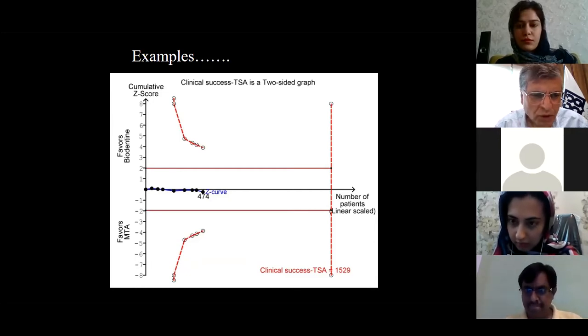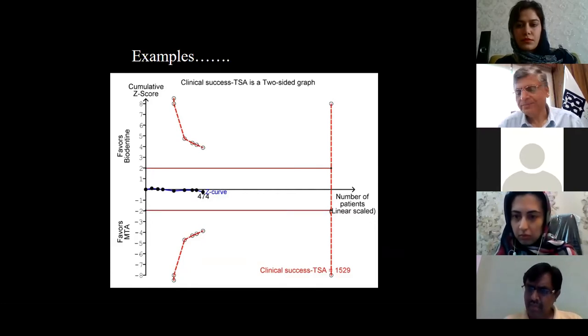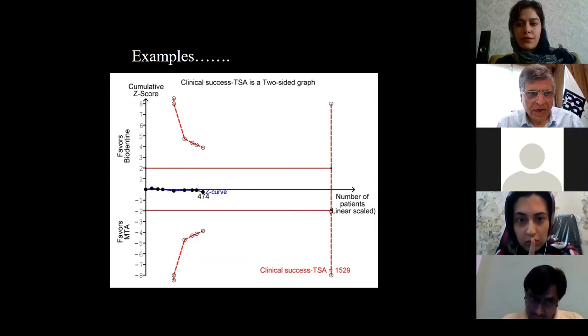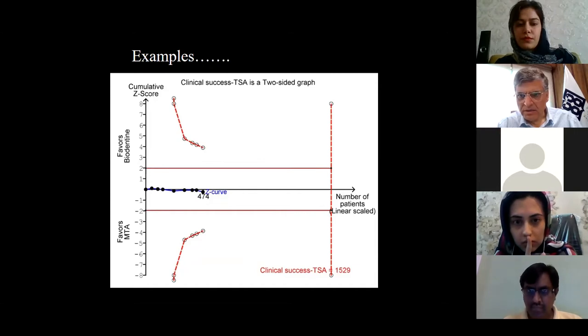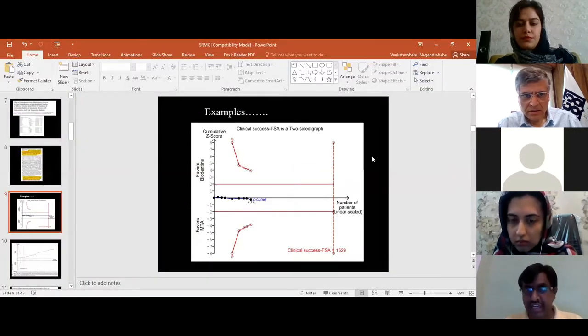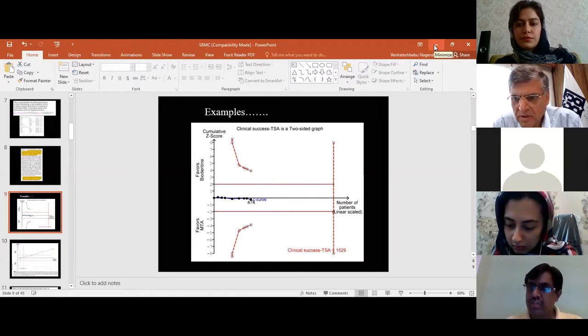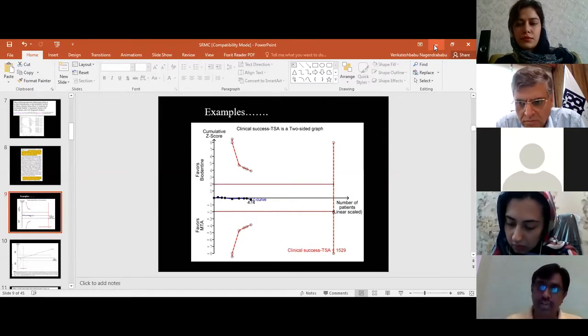Okay. And there are some questions that people wrote for you. First one is how to evaluate the certainty of the results. Did you use GRADE? Yeah, we use GRADE. GRADE is necessary to be used for that purpose, obviously. No, GRADE is a different entity. GRADE will show you your level of evidence, for example high level, moderate level or low level.